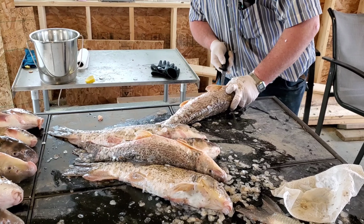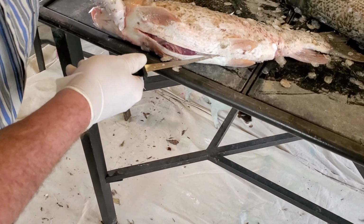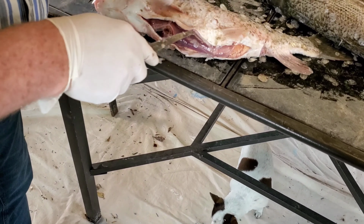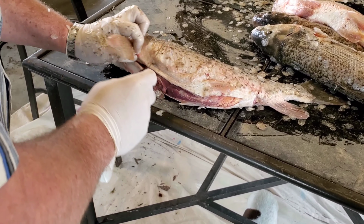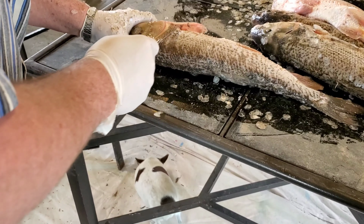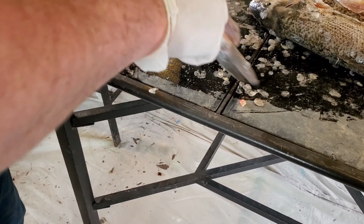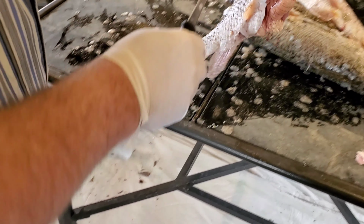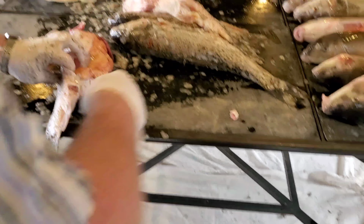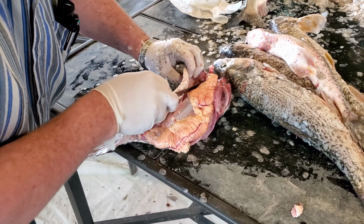So this way, we just cut the head off. What I do, I usually try to do the head last. There we go. Come from this side, so you're going to be able to see better. Then I just go along here. There. It's open. There. Then I cut the head off. Cut one side. Turn them around. There. Cut the other side. There. There. Yeah, just put it on the bottom there. There. And done. And then I just make sure that we get everything cleaned out here nicely.